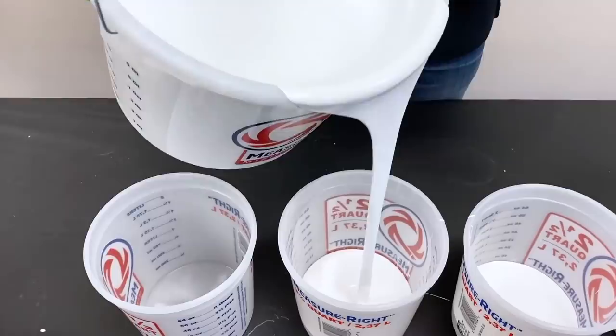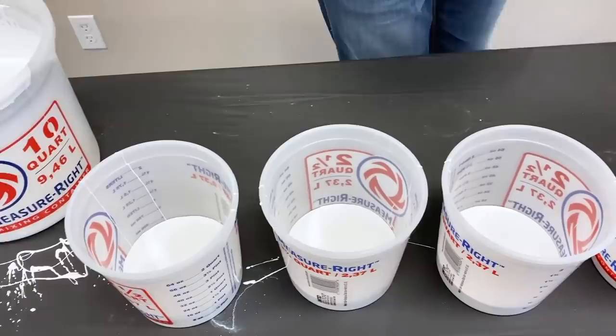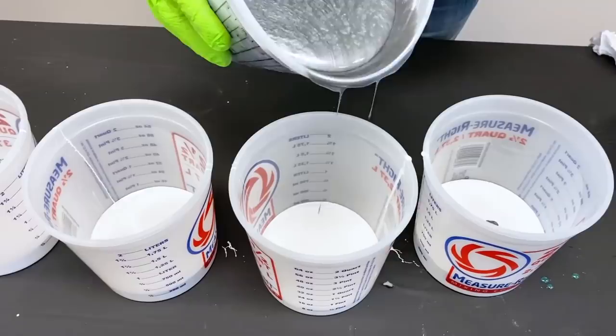And they don't all have to match. That's the beauty of these dirty pours. They can be completely random. That's where you can really get artistic. We're gonna take some silver, pour a little bit of silver in each one.